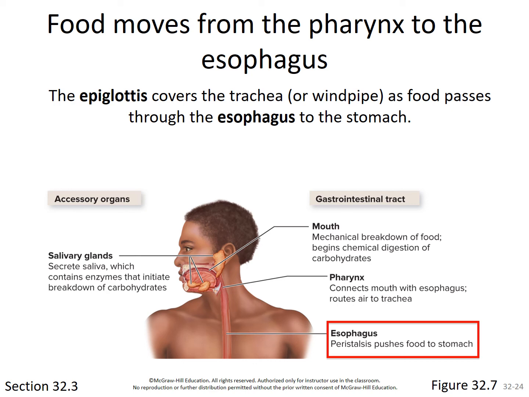What actually happens is that the trachea and the larynx at the top of the trachea get jammed up into the epiglottis. As you swallow, you can actually feel the trachea and the larynx rise to meet the epiglottis. If you put your thumb and forefinger on your throat and swallow really quickly, you'll feel the larynx rise and fall as this happens. Again, the whole point is to get food moving down the esophagus and definitely not into the trachea.